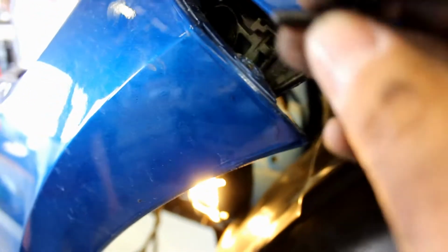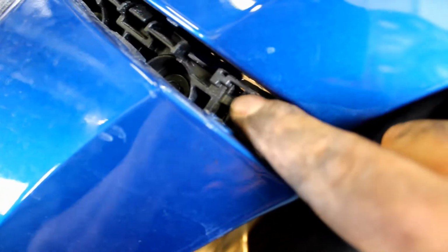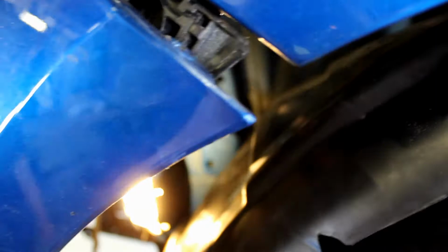There's a screw that goes through this hole from the back side here, and it goes through this little point here, which goes through this hole. So if you don't take this out first, you're going to damage your bumper.